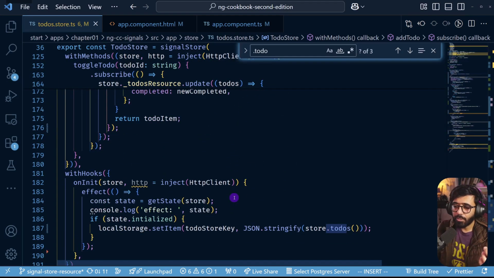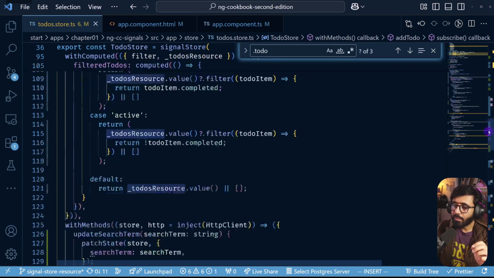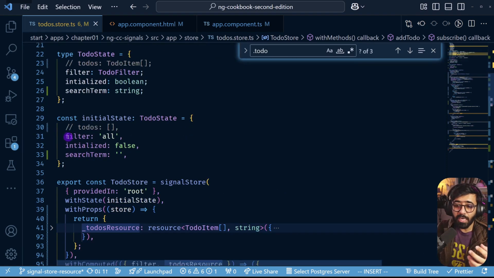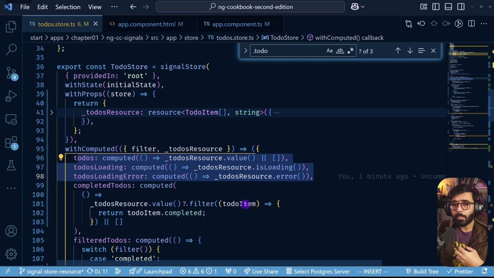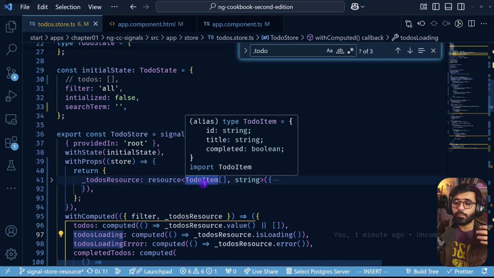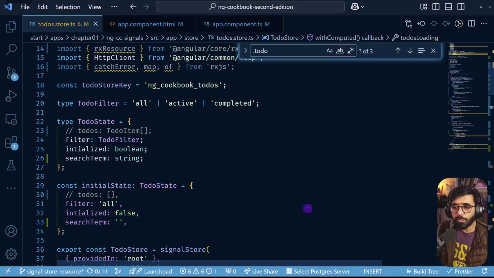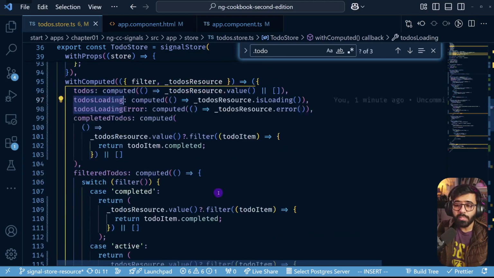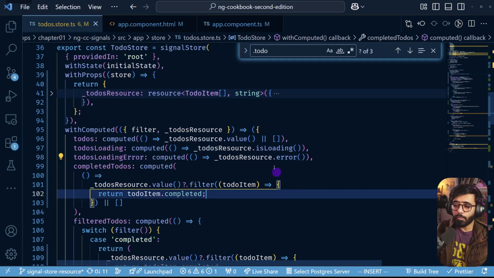One of the things you should probably keep in mind is that the resource is a really good way to work with signals, which will bring this asynchronous reactivity into a synchronous workflow within your app. And the practical benefit, apart from the technical side of things, is that you don't have to create all these variables in your state yourself. I don't have to maintain the loading or set it to false and then true, and then set the error to false or true. If I'm using a resource, if there's an error, the error signal is automatically filled with that, which is right here. If the loading gets to true or false, that's also handled right here.